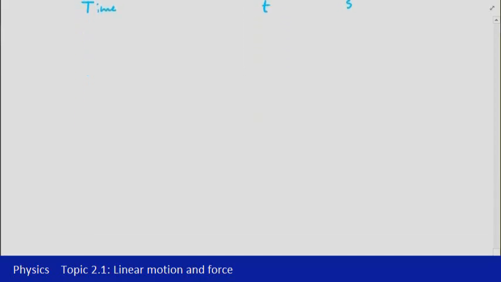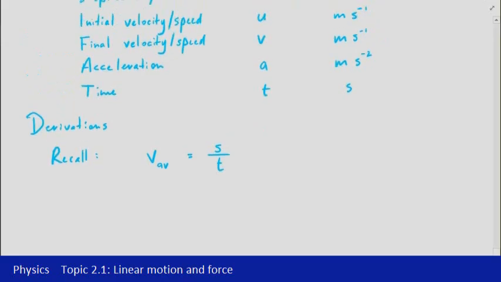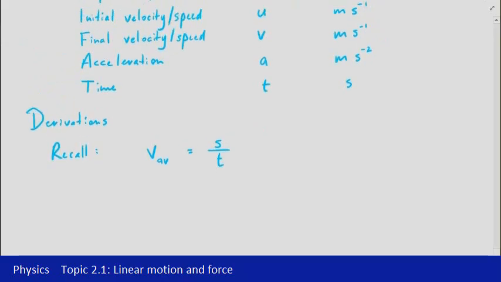Now, the derivations themselves. These derivations, as I said, you don't need to memorize them. They're just useful so you can see how things are linked together. And to do the first equation, we're just going to go back and look at average velocity. I'll just indicate that with an AV down the bottom here so we don't get confused. Our definition for average velocity is displacement over time, or average speed, distance over time. If you think about these quantities now though, with accelerated motion, it means that over time the average velocity, we can actually add up all the velocities across the motion and then divide by however many there are.